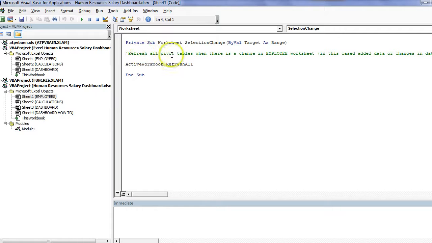And then this is just saying that it's to refresh all pivot tables in the employee worksheet. So now to refresh everything in our workbook, this ActiveWorkbook.RefreshAll is going to take care of that for us. So if we were to add a record, that record is automatically now going to update our pivot table.